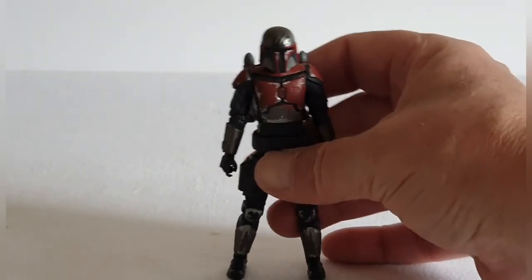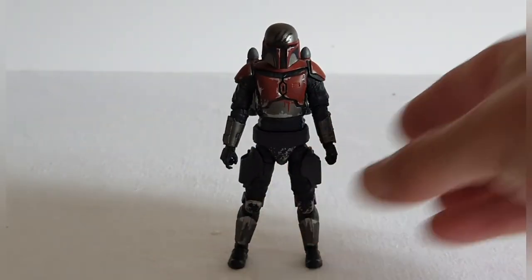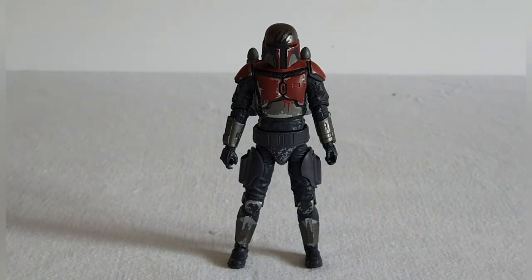And it does have a really nice, it snaps in and snaps out very, very nicely.